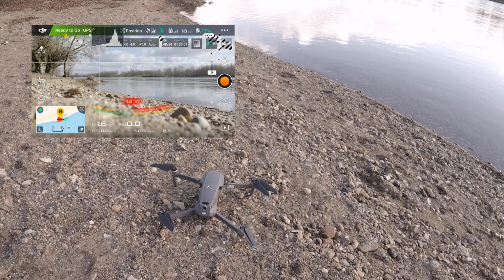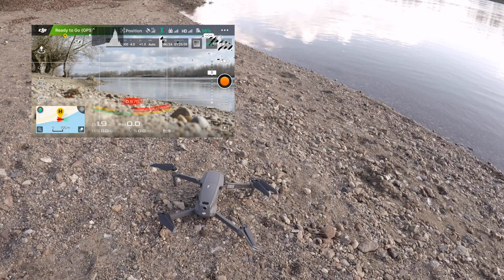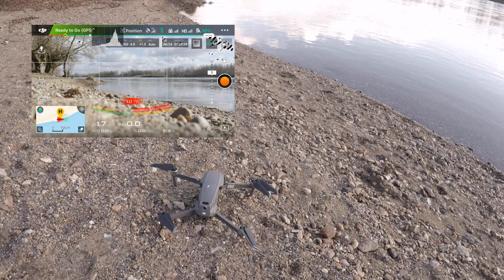So as you can see, my drone is at ground level next to the River Loire here, and as I've got it set up, it shows a shutter speed of 1/1000th of a second at f4. Now, I am actually recording the drone at ground level right now, just so you can see the difference before takeoff and after takeoff with the water. You might be able to see with the water, when the footage is played back, just how staccato it is.